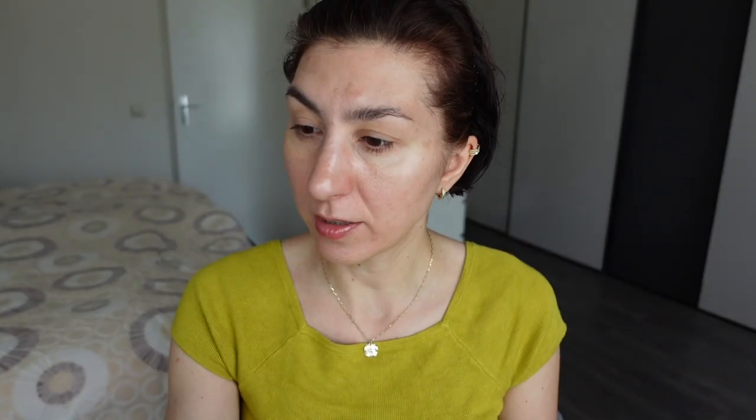I ultimately came down to this concealer — the Lancôme Tainted Doll Ultra Wear All Over Concealer, and the shade I have is 01, at least here in Europe. What I found exasperatingly frustrating was figuring out what shade to buy because I have no experience with Lancôme's shade range naming. They apparently also name their shades differently between Europe and the US, so the number she mentioned didn't correspond to anything in our local store. Eventually I found a blogger with a similar skin tone who was using this shade and just decided to give it a try.